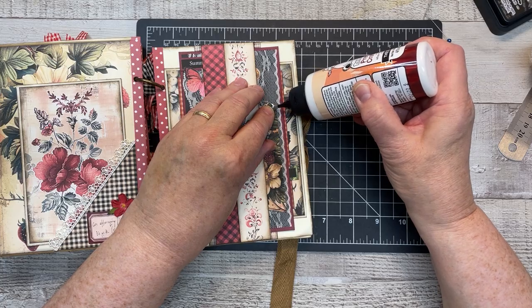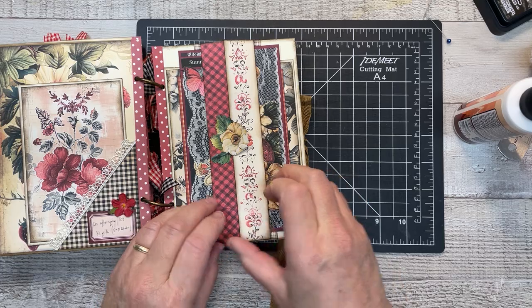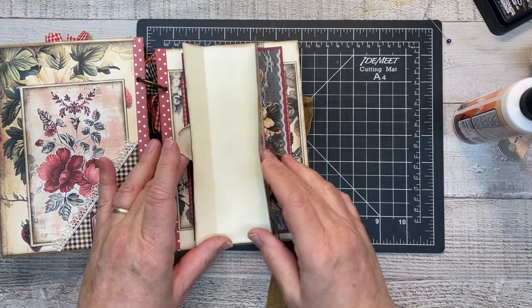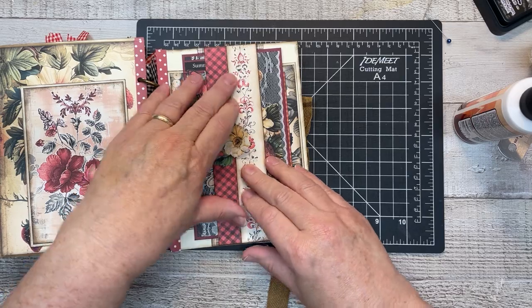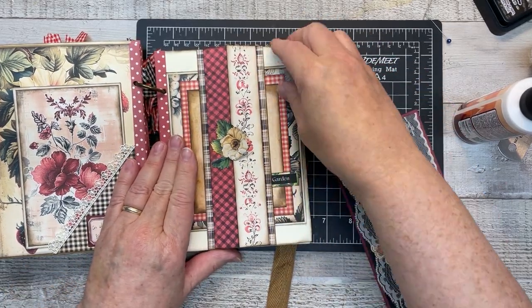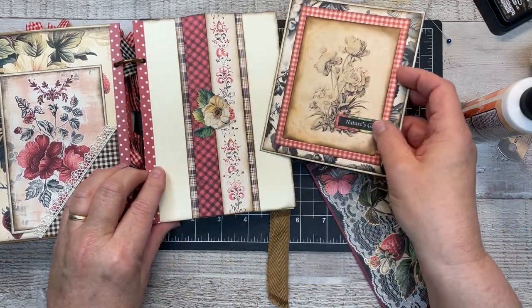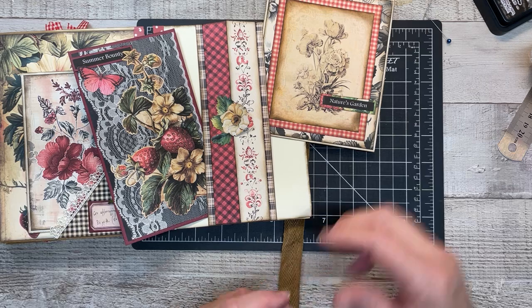And let's get a little glue on that part. Okay, and then this will open up like so. And then you have writing space in here. All right, and then that closes down again. And then when you take the belly bands out, if you wanted to, you could do writing in 2 little columns there as well. So that is this belly band. We are finished with that.